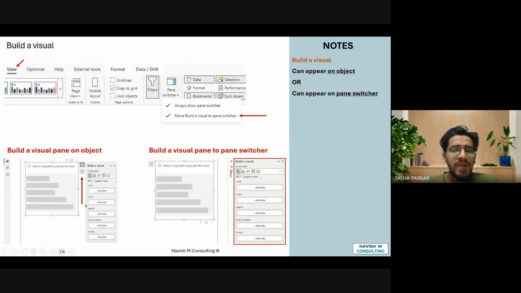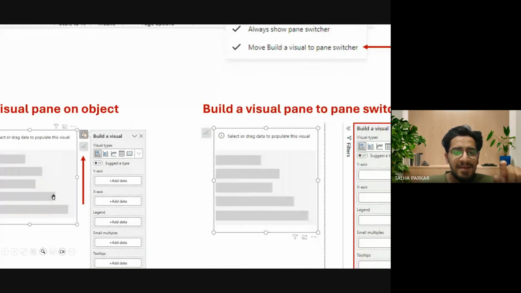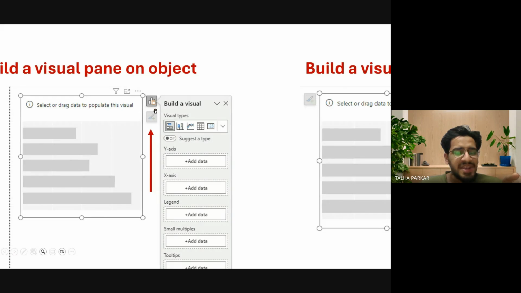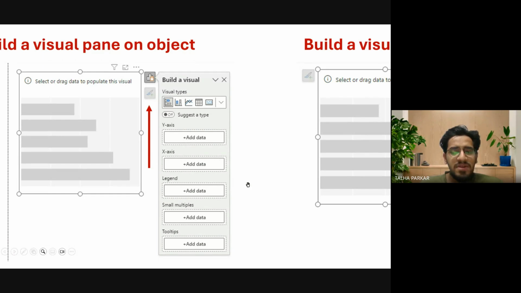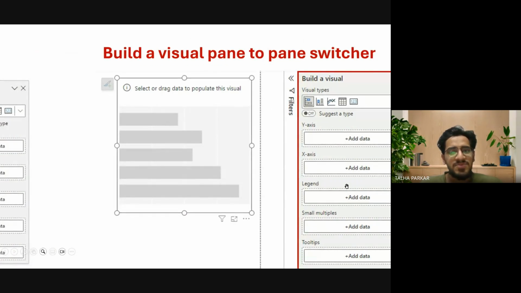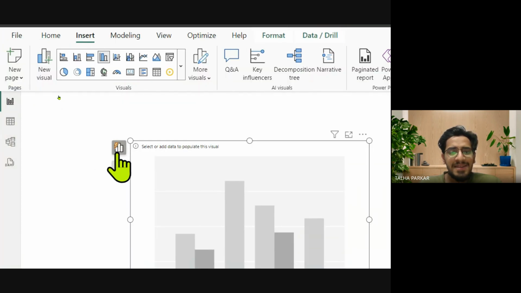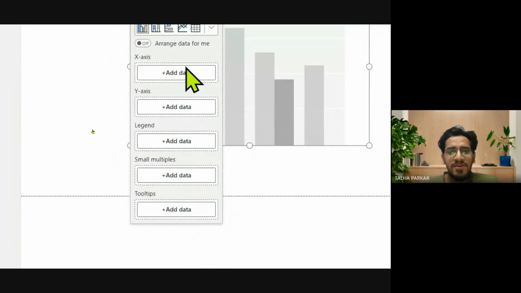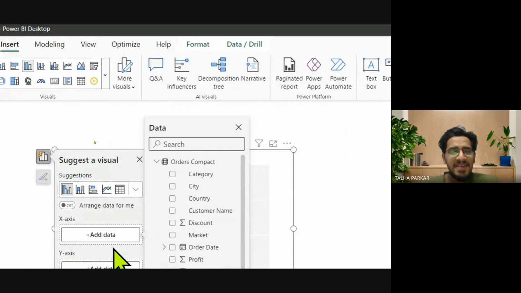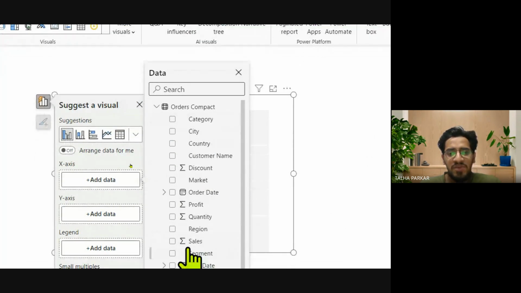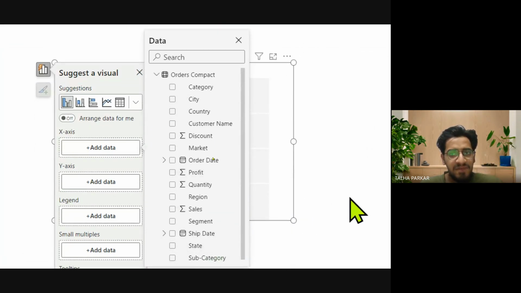Now, when you want to add values to the visual, there are two things that will happen. You can either click on this icon that appears on the side of the visual and directly add values from here to the visual, or you can do it from the right hand side panel as well. Okay? So दो तरीके हैं, two methods हैं. So you see this icon here. I can click on this icon and, let's say I want to add something to my x-axis, I can click on this add data button and choose what I want to add here. That is one method of adding values.